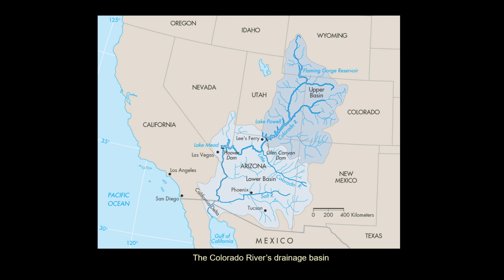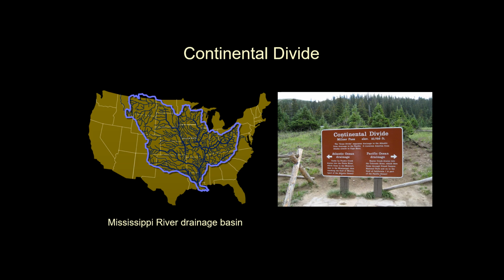Sometimes these drainage basins are really big, like in the case of the Colorado River. The Colorado River actually has an upper drainage basin, coming from Colorado. It starts in this part of Colorado in the Rocky Mountains, and then flows through Utah, through Lake Powell, eventually through the Grand Canyon, and then it's sort of a trickle when it actually reaches the Gulf of California because so many entities use this water, like the city of Los Angeles and a lot of agriculture in Southern California. But this is the Colorado River drainage basin, so pretty big.